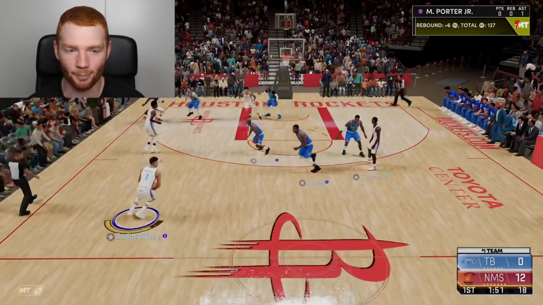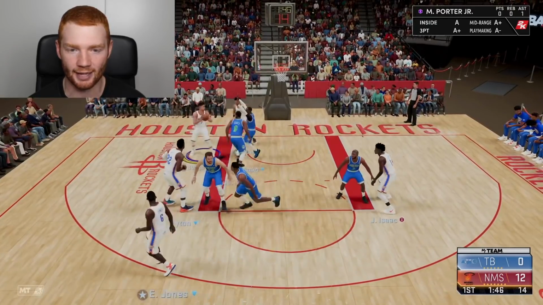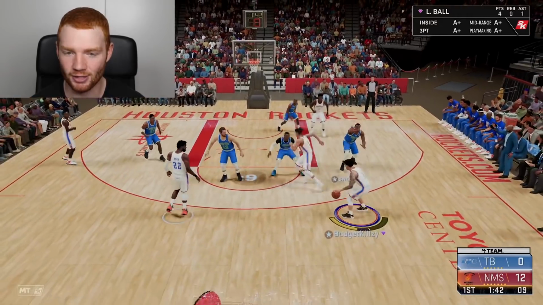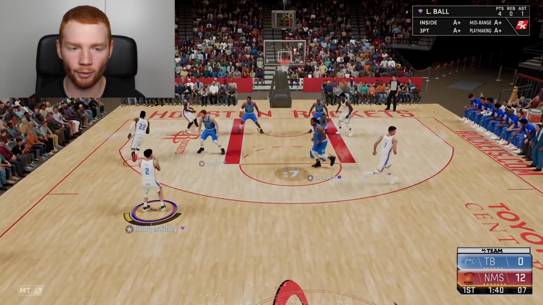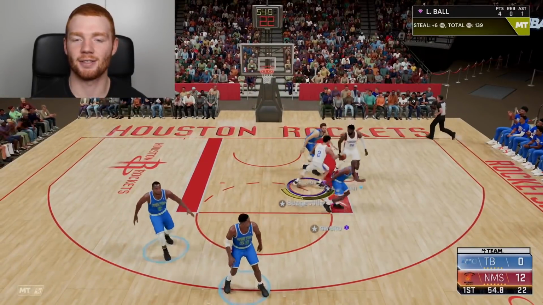So back out to Michael Porter Jr. this time. We're going against Serge Ibaka, which should be pretty easy. And let's give it down to Lonzo. Even though he was running out of bounds for a second there, it's fine, because Lonzo, what you rocking? What are we rocking? We're rocking Zio.